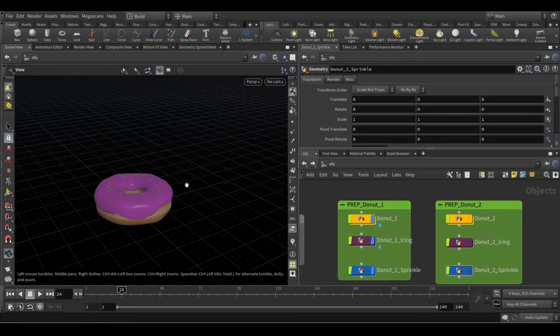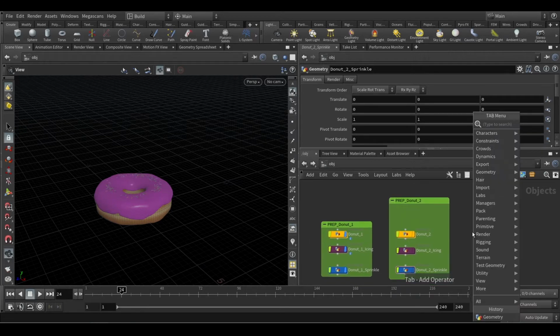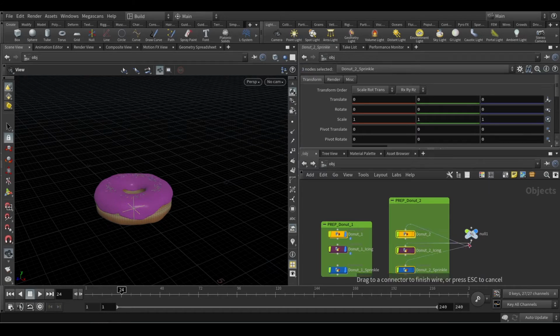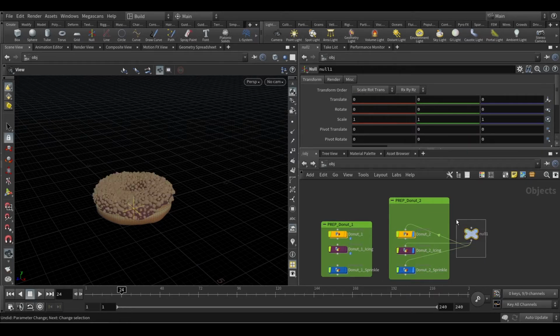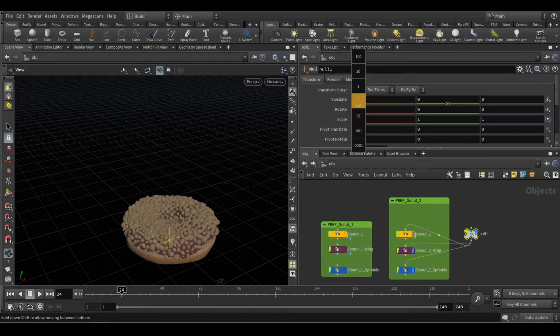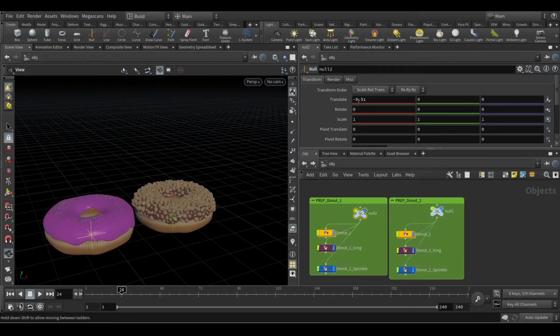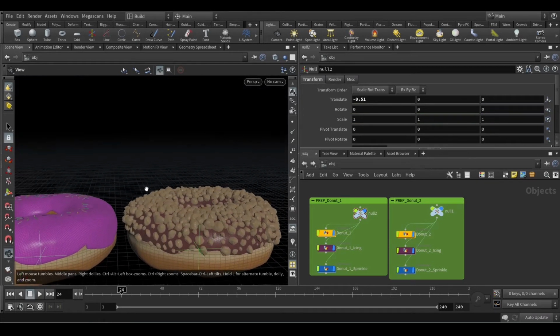If you want to see both, then you need to move it, right? So I can show you how to move that. You bring a null. It's like parenting. I'll show you. Now if you move this one, I'll turn on this. So you can see what is happening now. If you move this one, everything moves along with it. So it's like parenting. Keep it that side, and I can move it. See, now you have two donuts. Very easily I made two donuts, isn't it?